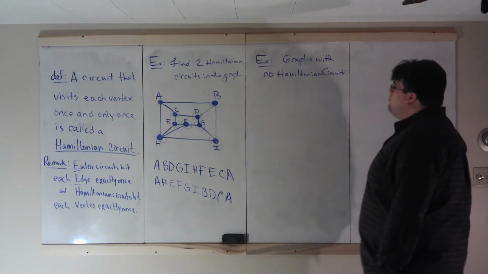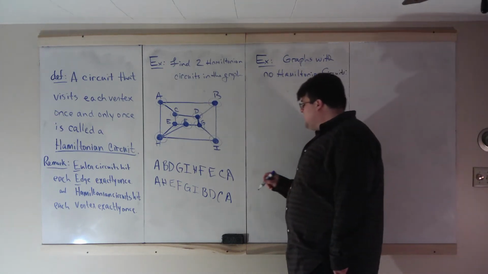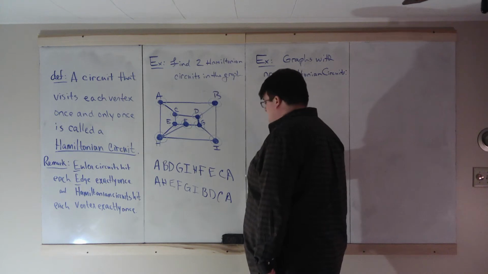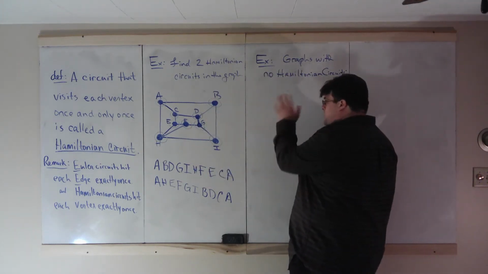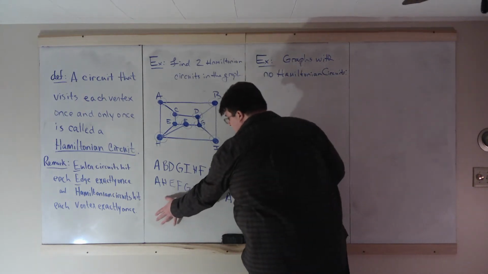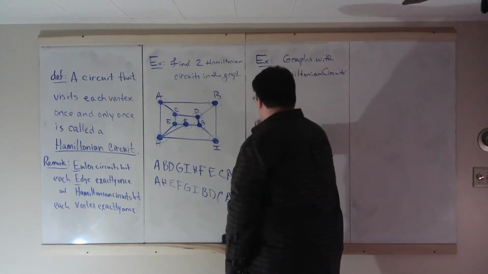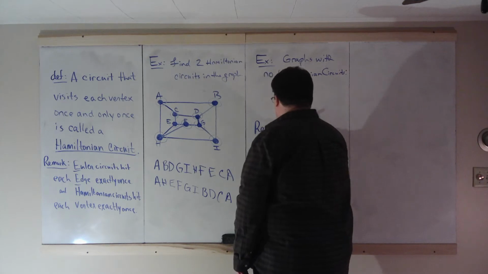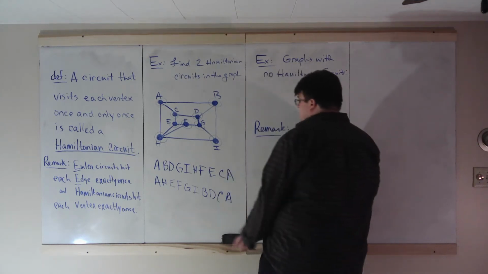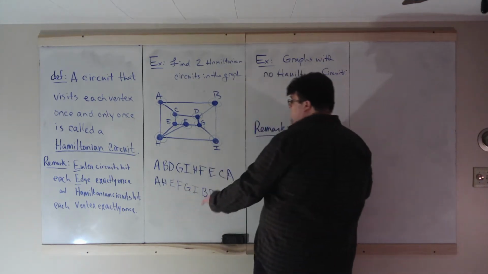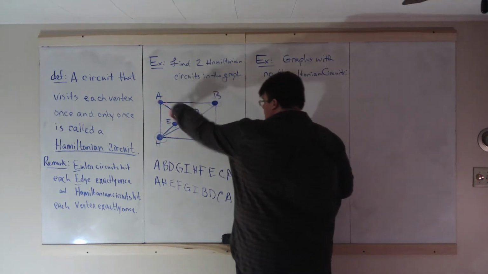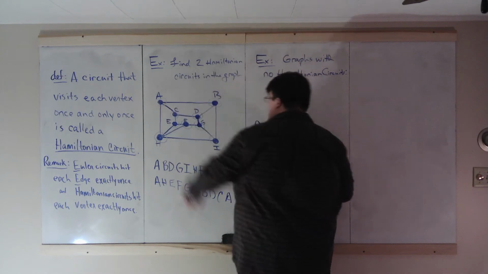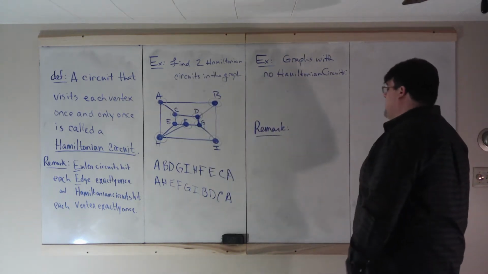Now, before going on to this next example, I'd like you to make one observation. I'll call it a remark. I'm going to write it, then erase it when I do this example. I would like to write it here, but I don't think I'll have enough room. Remark. If you take this second one, we went A, H, E, F, G, I, B, D, C, we went like this, around that rectangle, kind of.